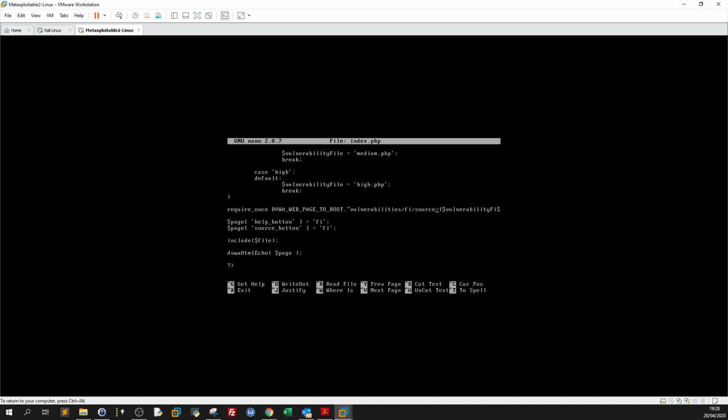So basically, it goes after the file over here, and then the source, and then the parameter. Now, if we go down, as you can see, there is include file. So the file is input from the user. In our example, it's the parameter which references the file. And after the user inputs or requests the file, the PHP page over here takes the file directly and includes it, which is improper use.